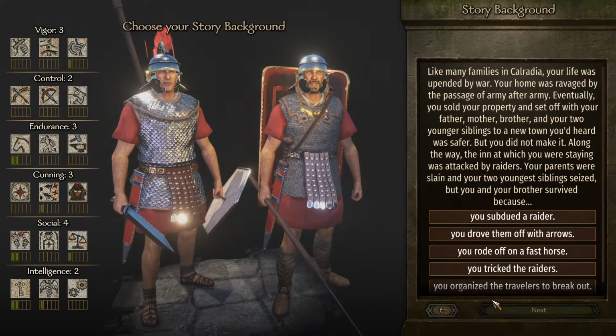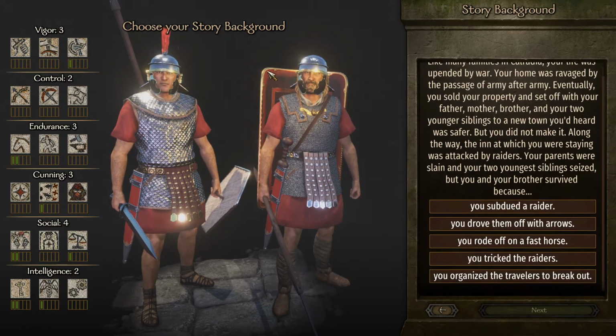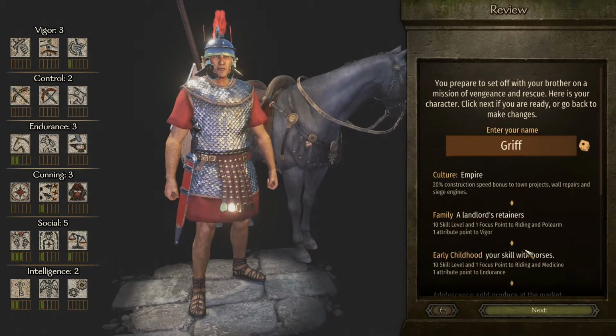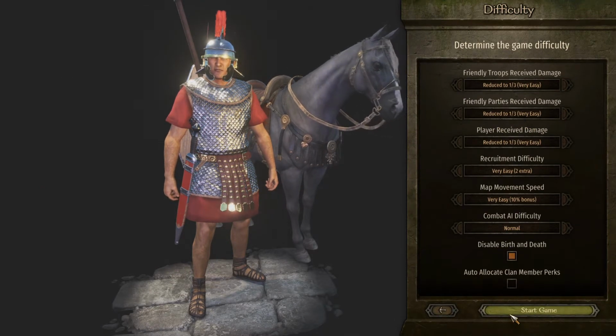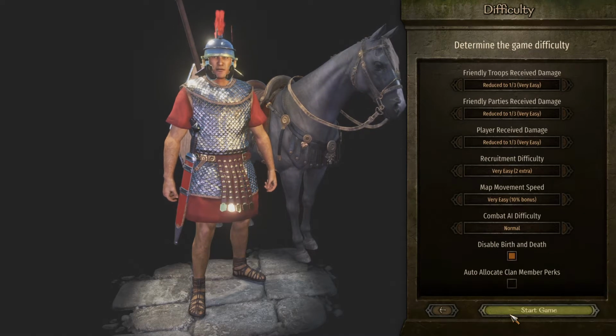I treated people well. There's my brother again, dressed in Roman attire. Big chunky shield back there. Really nice customization on the shields as well. Really good. Disable birth and death.